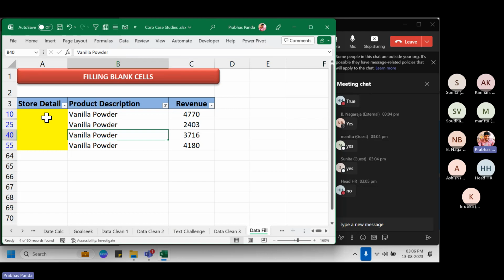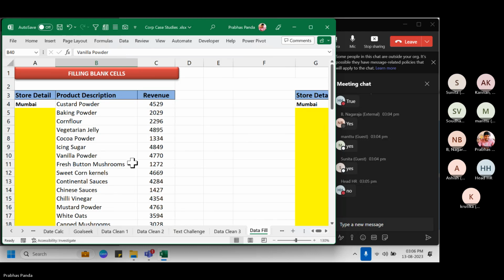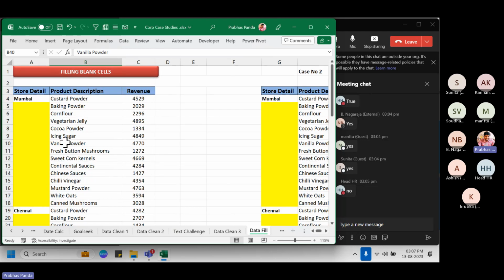So what you have understood from the entire story, see, when Nagraj asked for vanilla powder related records, this was just a demand. And in corporate, demand will always be less, but expectation will always be high. And when Aishwarya has to present this report, she should have presented the report along with which store the vanilla powder related records belong to. Then only she could have made an impact, exceeded the expectation of Nagraj and made things better. Since she did not do it, she is always in the backseat.